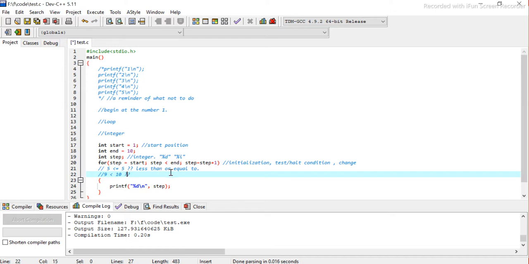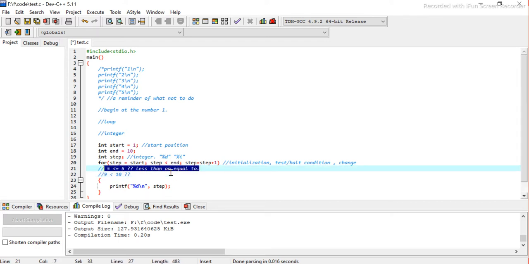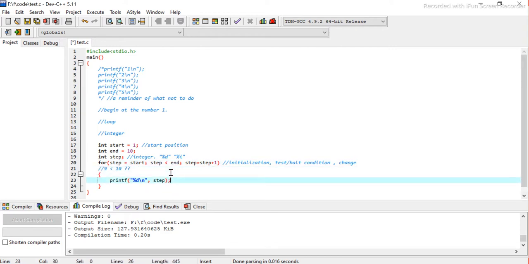And then the program flow enters the printf, it enters the loop, and once it enters the loop, it prints the value 9, it comes out of the loop and re-enters the loop. Alright, when it re-enters the loop, it increments the value of step to, you guessed it right, 10, and again it asks the question, is step less than 10?